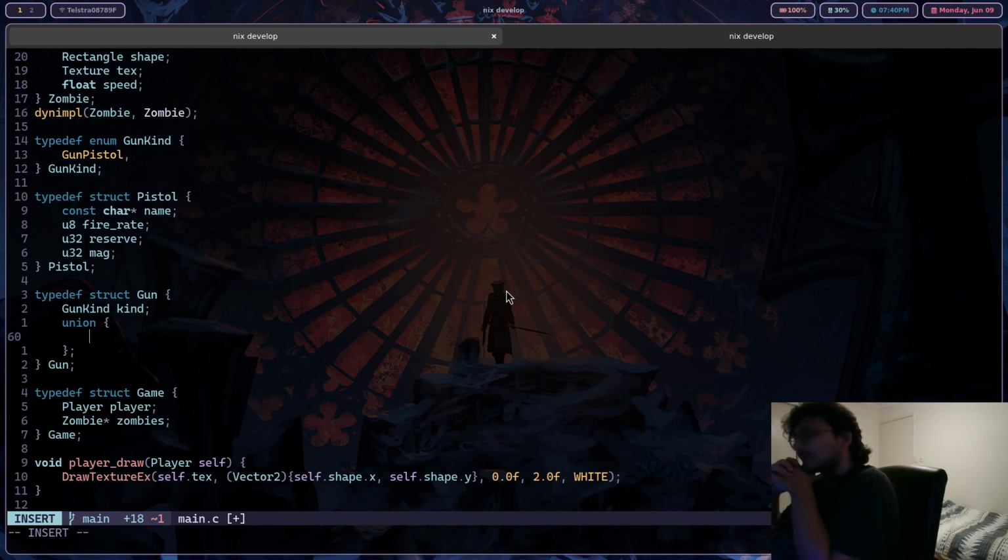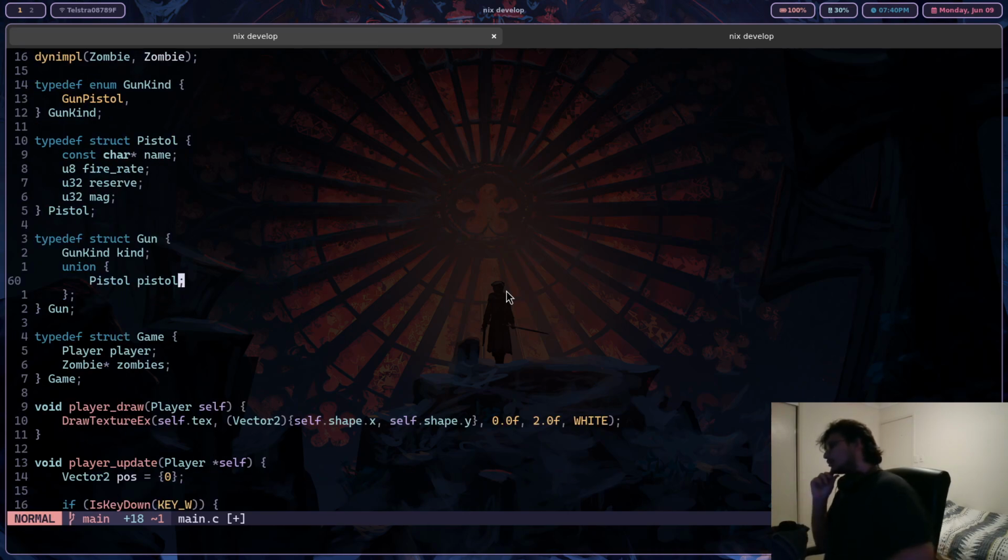Yeah, okay. And then that way we can have this pistol. And then I guess we'll just call that a pistol. Yeah, cool. So now let's try and make this.